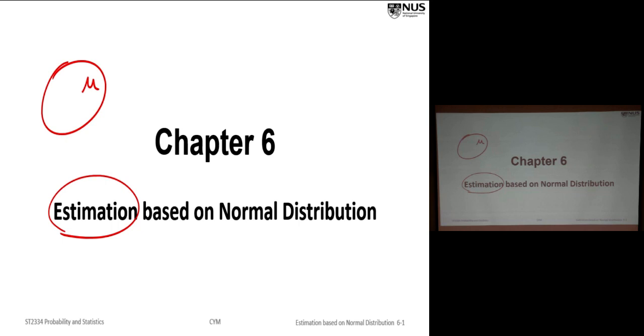Estimation is a very useful technique. That means it tries to provide you with a guess and an estimate. We call it estimate, but basically it's your guess based on the data, based on a sample. While hypothesis testing is to decide, you make a decision whether you do not reject or reject certain statement about the population. The most common one is mu equal to certain values, or p equal to certain values. You take a sample and then, based on the sample, try to conclude whether you reject or do not reject the statement. So that one is called hypothesis testing.